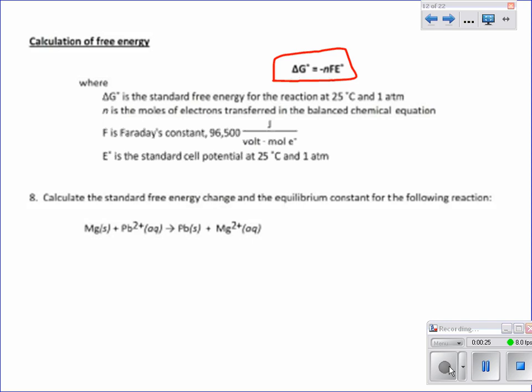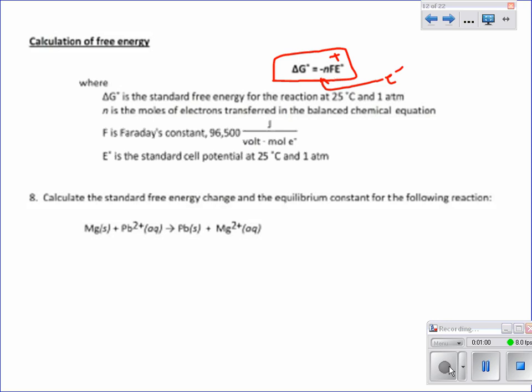If you have a spontaneous reaction, what is the magnitude of the E, positive or negative? Positive. So if this is positive, the negative here makes the delta G negative, so that's spontaneous for G as well, right? Okay, so what are each of these variables? The n is the common factor of electrons that you canceled out when you were balancing your redox. So if you had a 2 in one half reaction and a 5 in the other, what would your n be? 10. So it's however many electrons you canceled out when you balance the equation, okay?